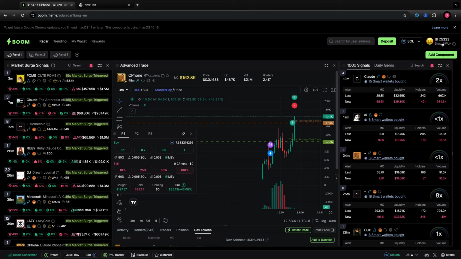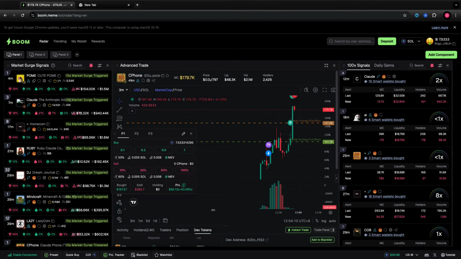So what I'm going to do is, damn, it keeps on going up. Man. Yeah, I should have kept it. But anyway, let me wait for a little bit of a retracement. As you can see, there's more people coming through. We've got 2.4K holders. Damn, look at that trade. Look at that crazy trade. So was I wrong? Sheesh. Oh man, I wish I didn't sell.